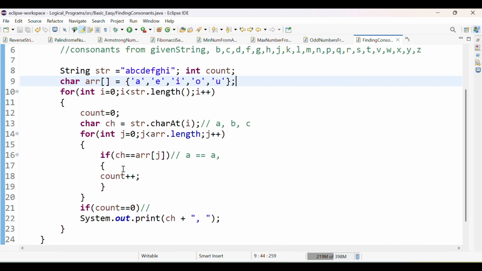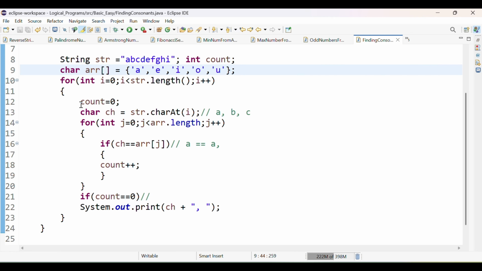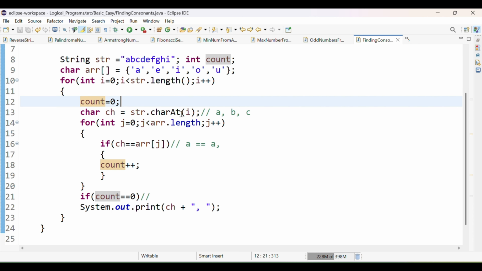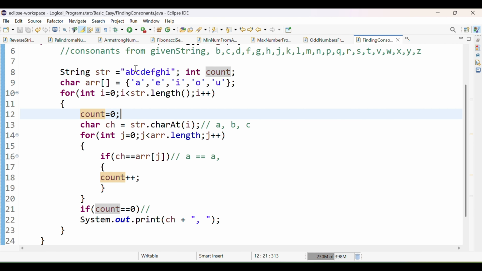So these are the two for loops, and inside the first for loop, I have initialized count equal to 0. So after each for loop execution, we have to reinitialize count equal to 0. I will explain this later. Then I have taken character ch equal to str.charAt(i). Basically it separates each character from the string.